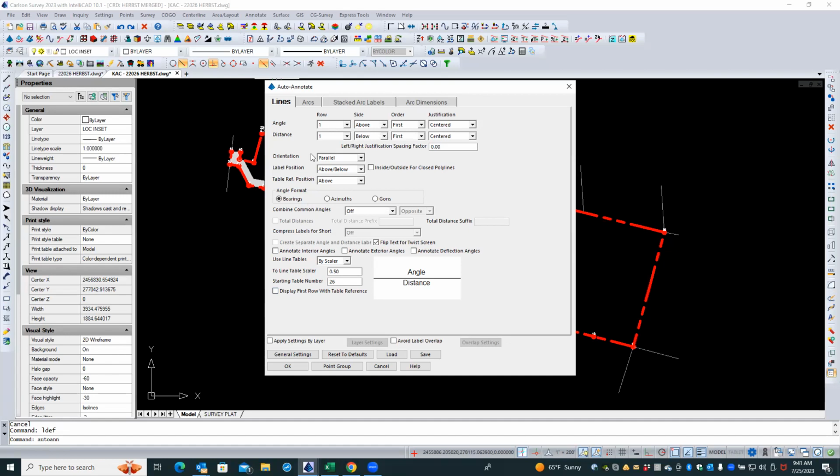Wait a minute, I'm not seeing. Oh, here? Up another block, right in there. Yeah. Okay. So it's okay, I see. Yeah. So if you were to say angled, change that distance from below to above. See where it says below, pull that down and choose above. Right there. Yep. Right here. There, yeah. And look at the preview. See what it does. So it would put the angle then the distance. But if you want it split over under, you would set it like this. If you want them to be over under, but both on the same side, like both above, then change your distance to, instead of 1, change it to 2.